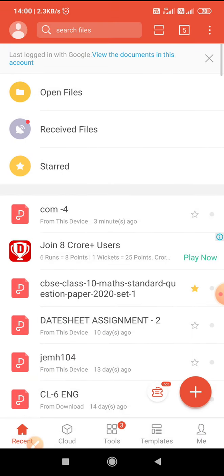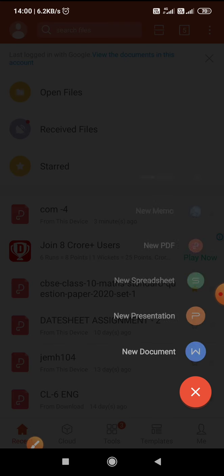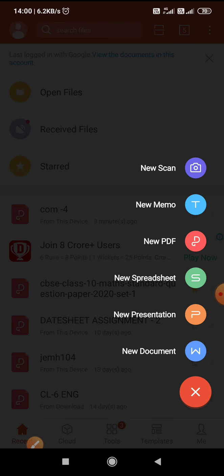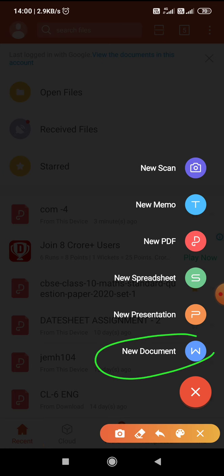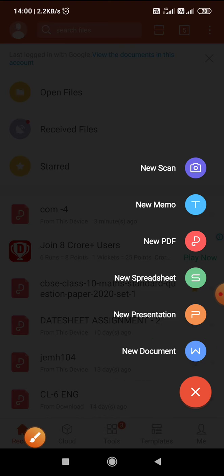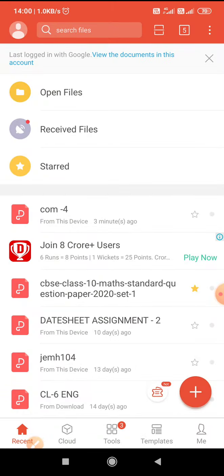I told you that you can make any PDF in this new document section. This is in the Word section. If you have an image, just click the picture and insert the image in Word, and just convert it into a PDF through the extension point, from where we changed the extensions, and you will get the idea.